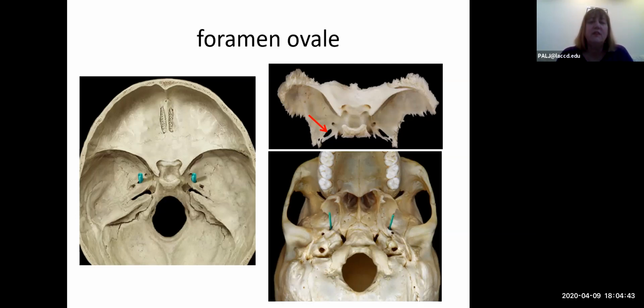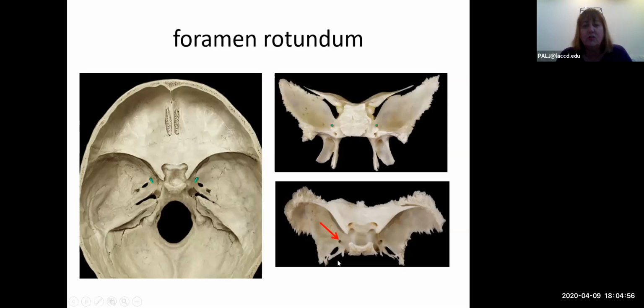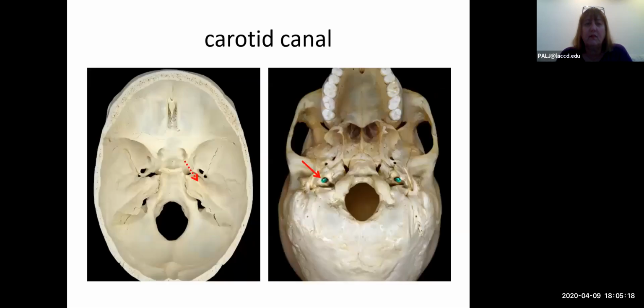All right. For the next foramen, once you have found your foramen ovale, I want you to go anterior and medial to it. And that little tiny circle, anterior and medial to it, is called the foramen rotundum. Yes, I know there's another one over here, foramen spinosum, which we're not learning. So foramen rotundum, which is also on the sphenoid bone. Okay. That's it for the sphenoid bone.